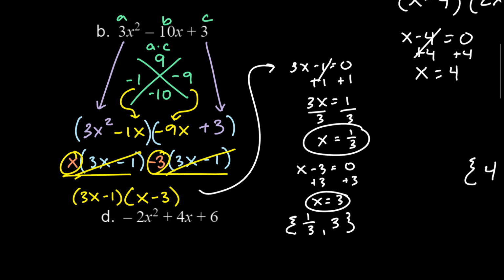Does that make sense? If it still doesn't make sense, just remember, the parentheses are one of the factors, and outside of the parentheses go together to create the other factor. Yes? So when there's not an A value, you don't have to do all that. Very good question. If there hadn't been a 3 here, it would have just been x minus 1, x minus 9, and then our solutions would have been x equals 1 and x equals 9. Okay?